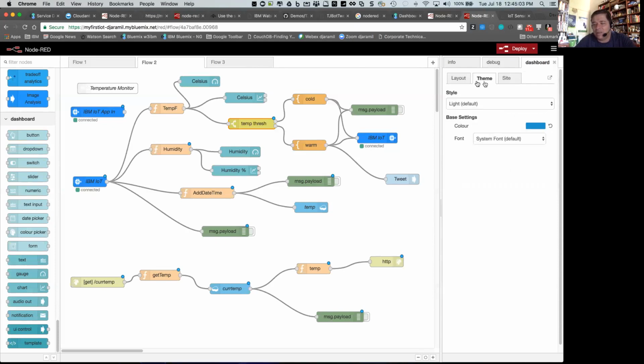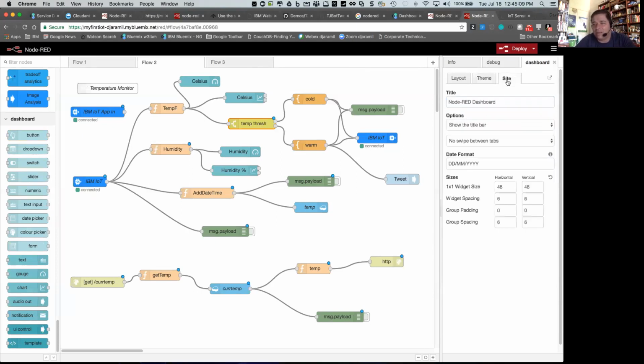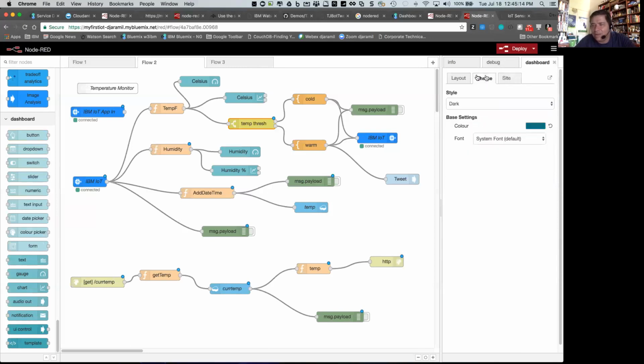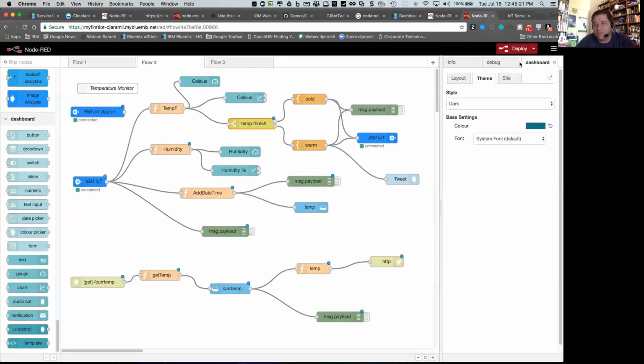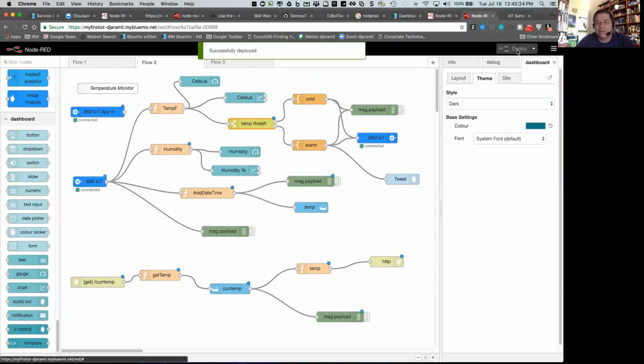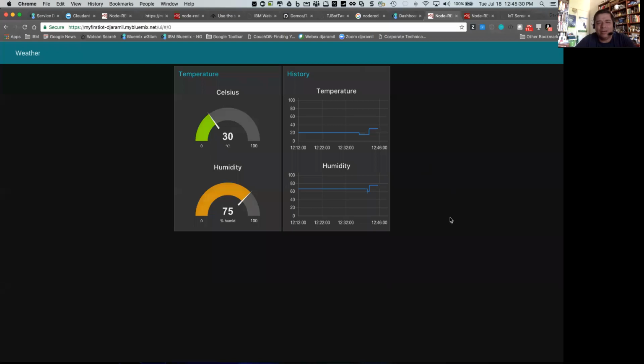Okay, and then you can select the different themes. So let's say I like the dark theme. I actually like that one. I don't need to mess with that. Okay, so I made those changes. How do I make it go? All right, let me see here. It hasn't changed. Okay, well, you got to deploy it, right? So once you make those changes, you deploy it. And once it's deployed, right? Ta-da!